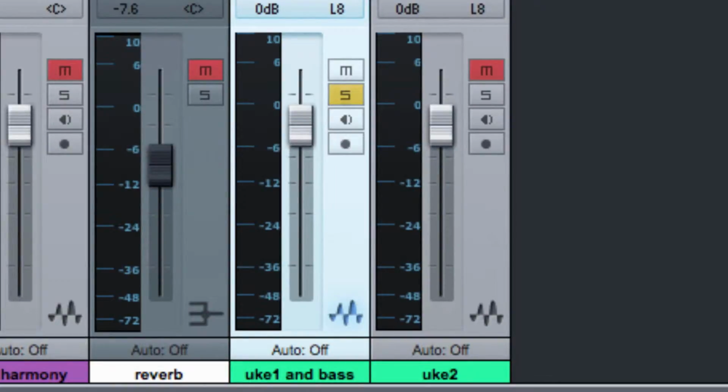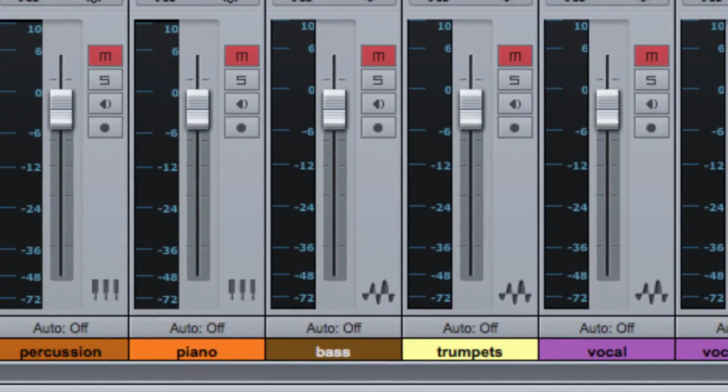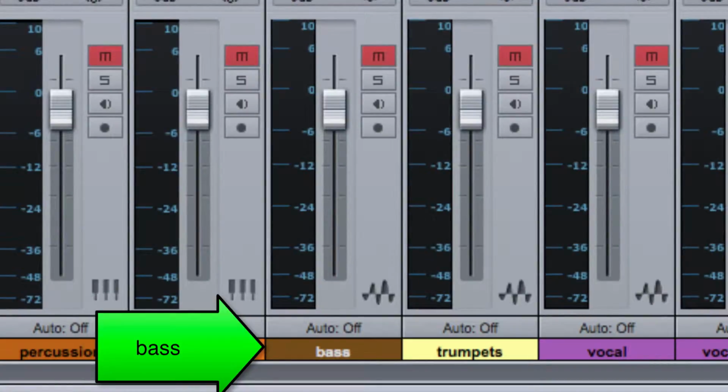There are two ukulele tracks. Imagine that the first ukulele track was recorded standing next to the bass amp, while the second ukulele track was recorded in an isolation booth. There is another track with the bass all by itself that we can use, so we don't need the bass on the Uke 1 track.